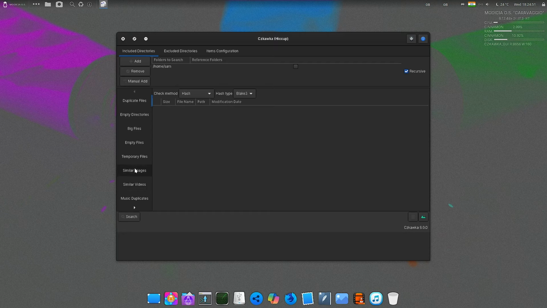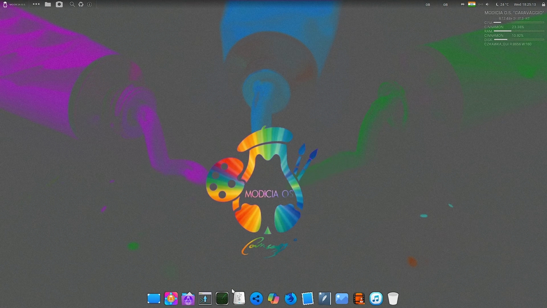So you can deduplicate the images. You can check which big files are occupying your hard disk. So this is a system maintenance application, CZ Kauka. I am coming across this for the first time. So that's it for this application.